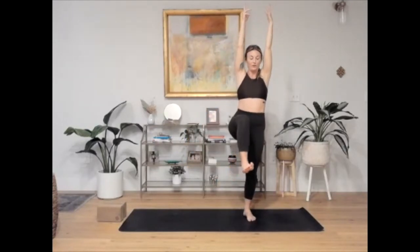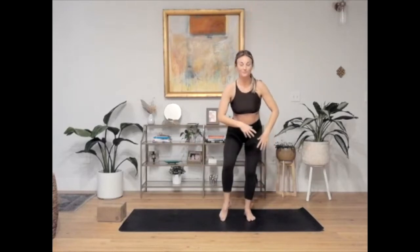Good. Figure four chair. Cross the right ankle over the left thigh. And sink down nice and low. Keep the right toes flexed. Actively pressing the booty down and back. One more round of breath here.